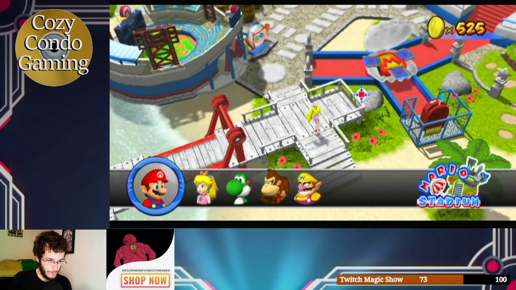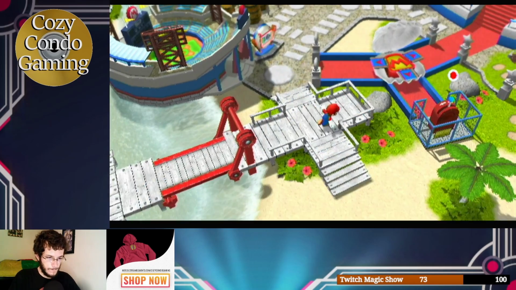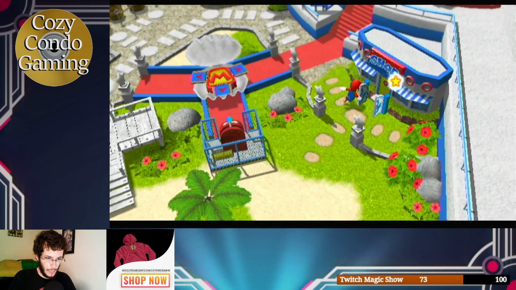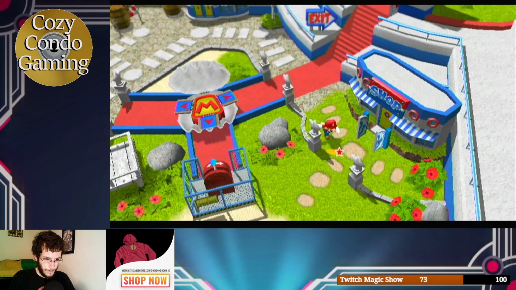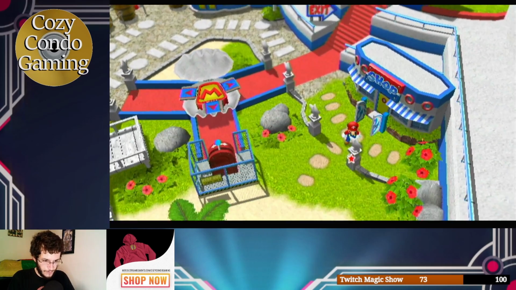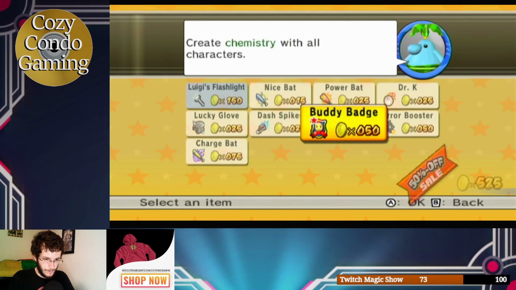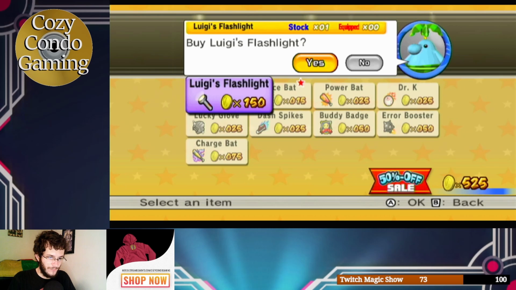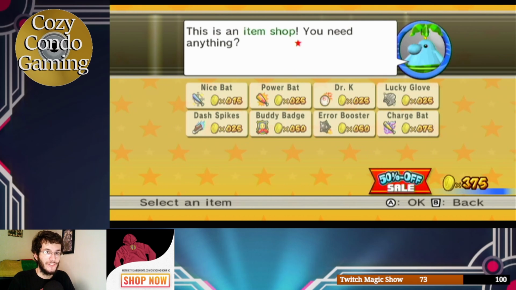Speaking of Mario. Nope, my God, Mario, for the love of all things! For the love of whatever the deity in Mario is, in the Super Mario World. Luigi's flashlight. Flashlight. I want to make sure I say flash. Alright. Good enough.